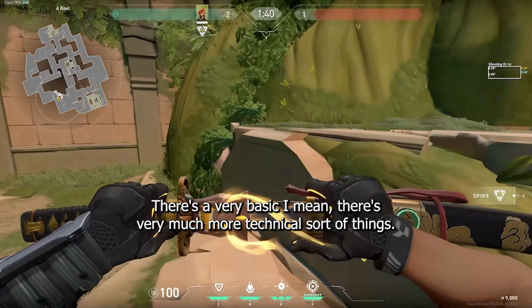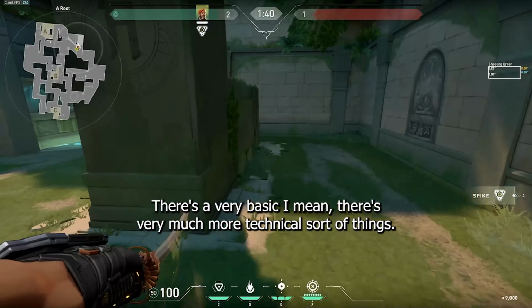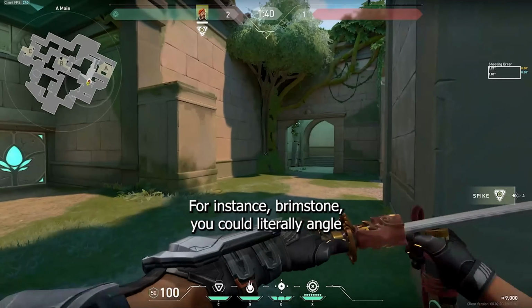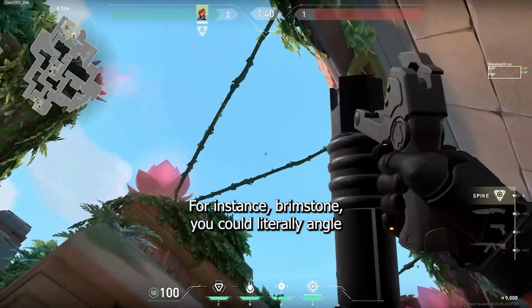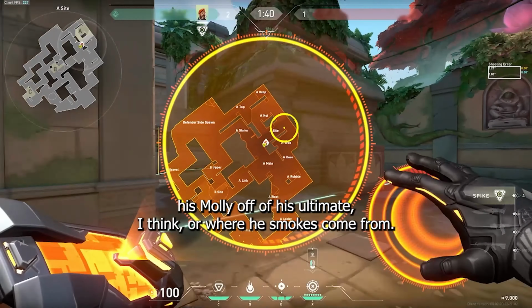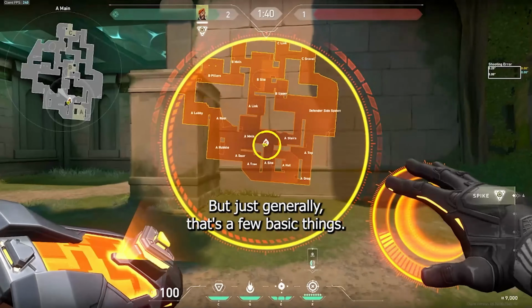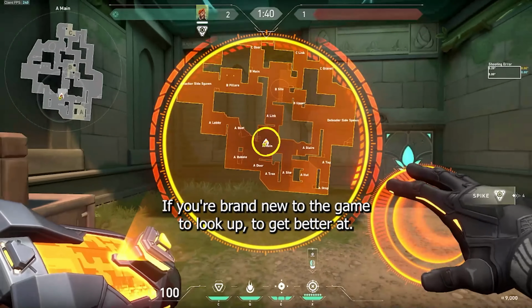You've got to be keeping those things in mind. Those are very basic. There's very much more technical things you can practice. There's a lot of mechanics with a lot of different agents. For instance, Brimstone, you can literally angle his molly off of his ultimate, I think, or where his smokes come from. It's really strange, okay? I'm not too sure about that, but I'm not a Brimstone main. There's a lot of different things you can do, like double satchel, and you want to go into watching specific videos for those specific agents. There's probably some guides out there that speak way better than I do about them. But just generally, that's a few basic things to look at if you're brand new to the game, to get better at it.